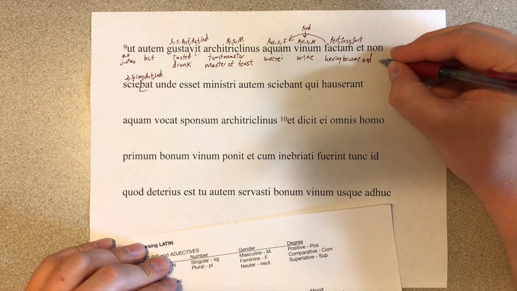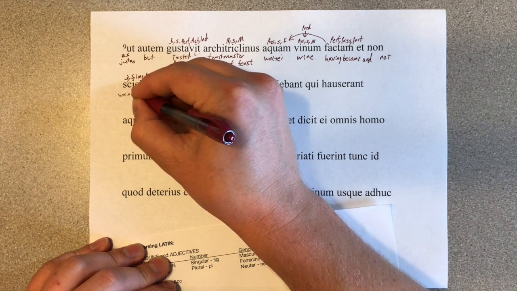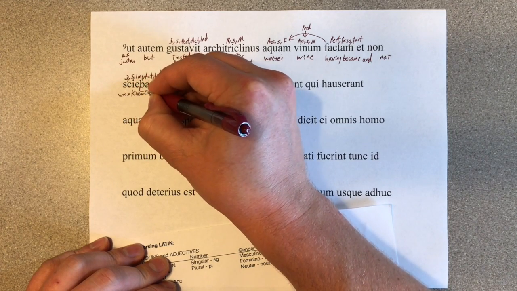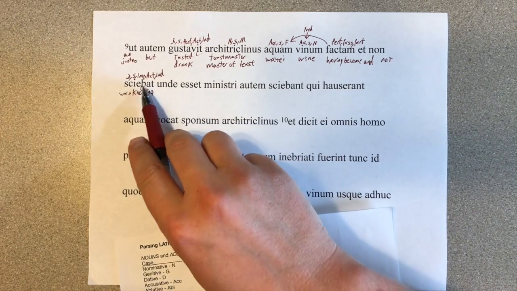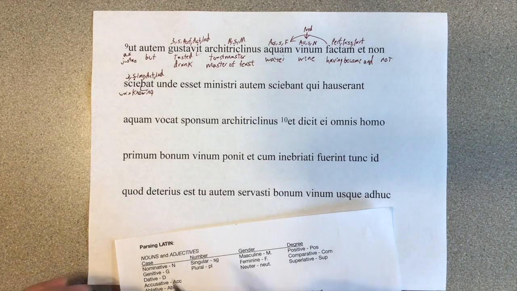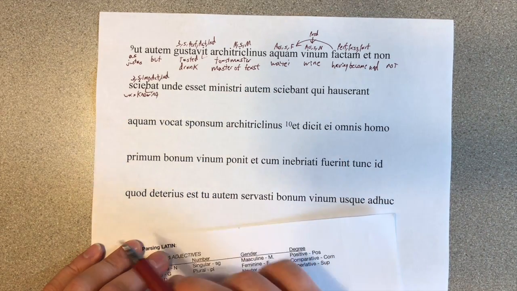And not was knowing. In some circumstances, we can translate it like a perfect tense verb, but you want to be very careful about that and make sure that the context, the sense of the sentence allows it. What we've got going on here, though, is that because it's imperfect, we know that he did not know and he continued to not know. It's an incomplete action, which is probably and usually why we would find it imperfect. So whatever's going on, we know that this guy doesn't find out.